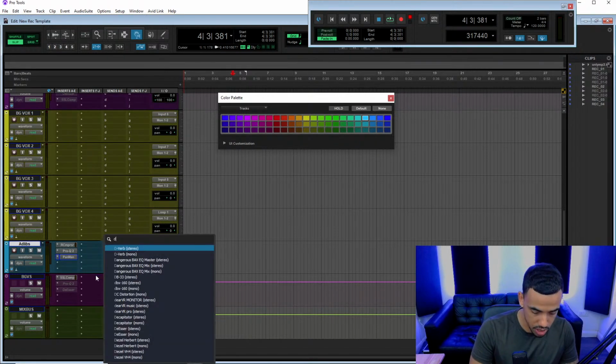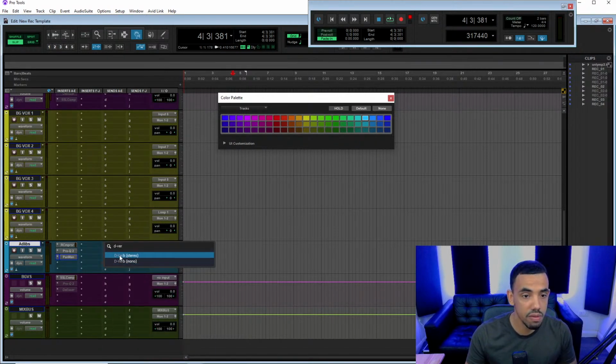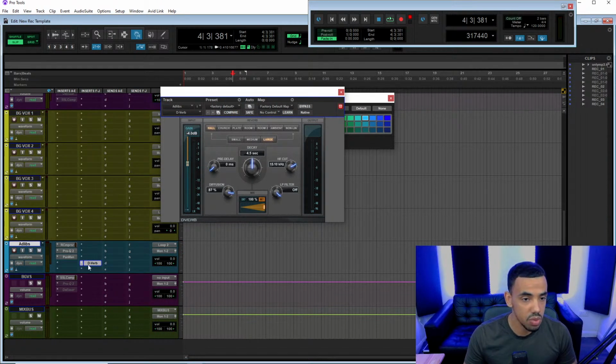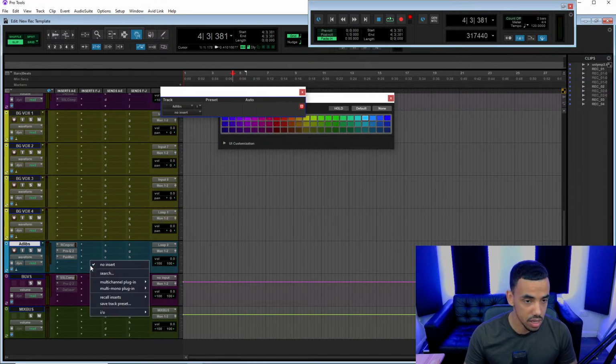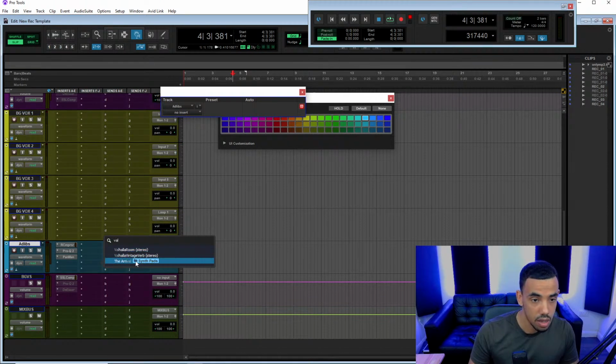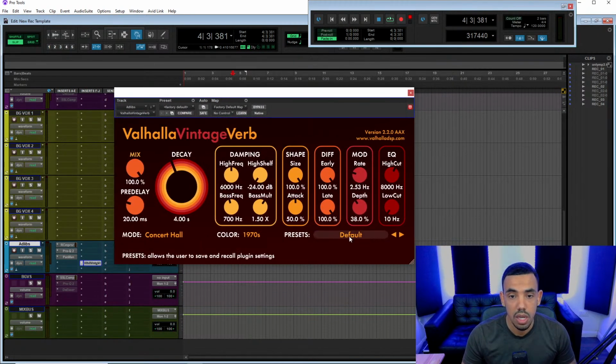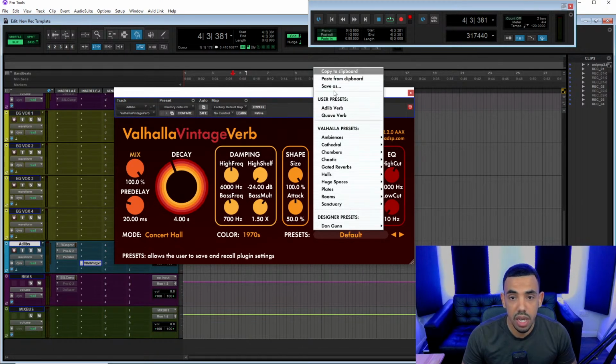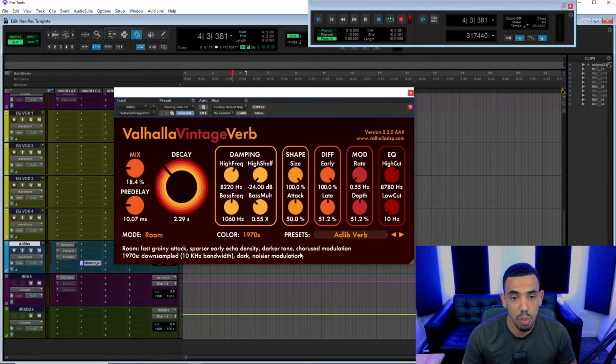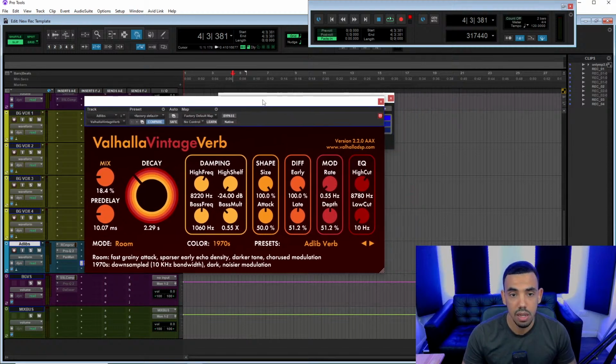Let's get a reverb on there. Any reverb, you can use whatever reverb you like to use. We'll use the Valhalla if you want, because again, I know not everyone uses Pro Tools. I've got a nice preset here that you guys can copy. I'll give you a sec if you want to copy, screenshot, whatever.